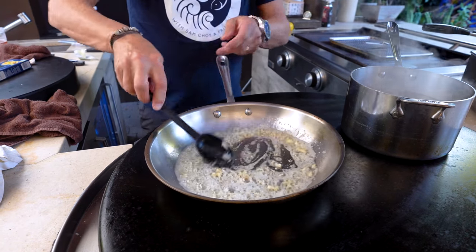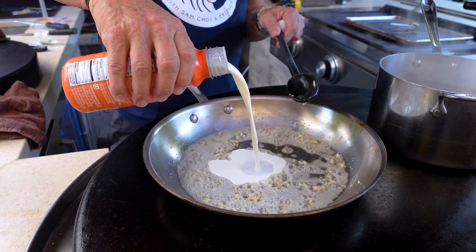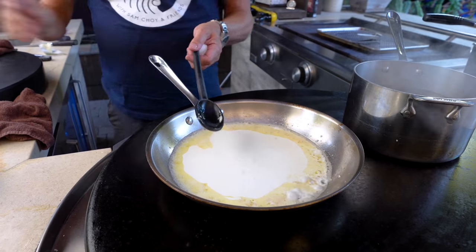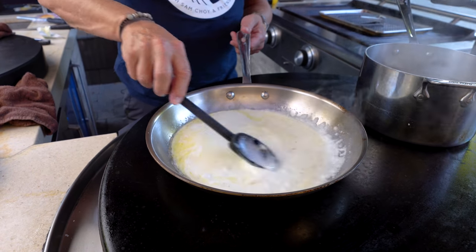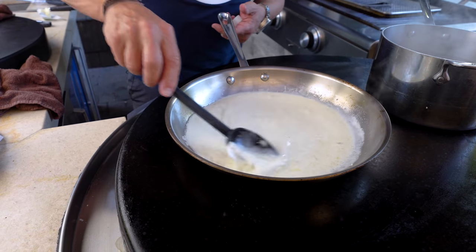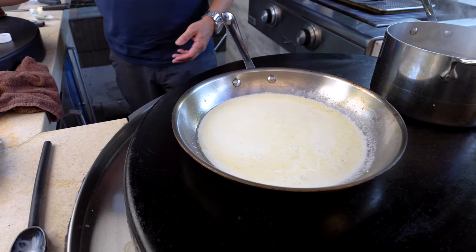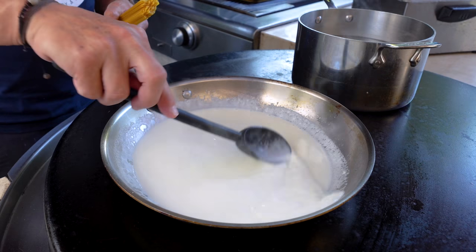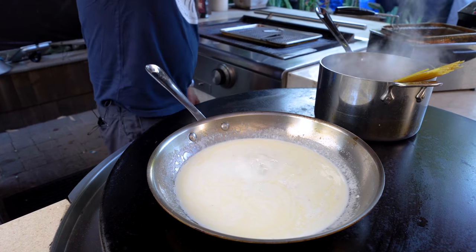And before it starts to brown, in comes some heavy whipping cream. Now, this is a fine dance we're doing between the right amount and too much cream, because it's going into a burrito, so it can't be too liquidy, right? Right. Thank you. I know you need that validation. At the same time, let's get our fettuccine going in our pot over here, in like this.